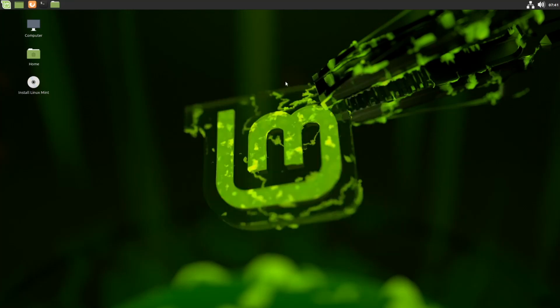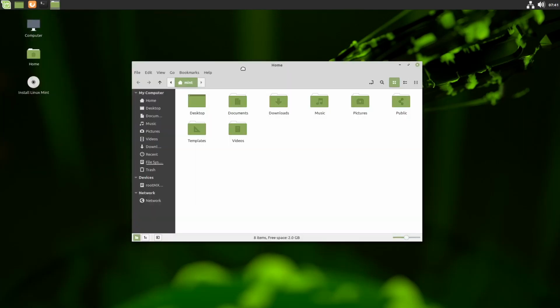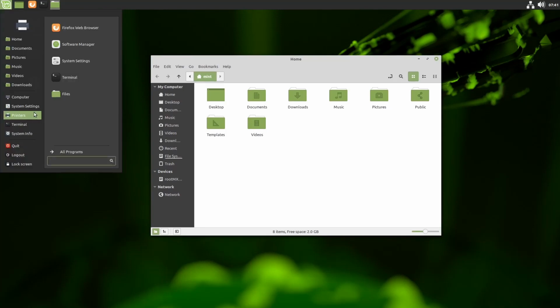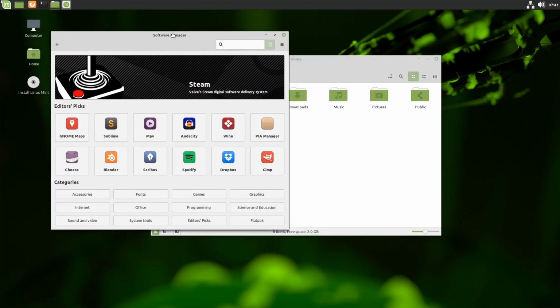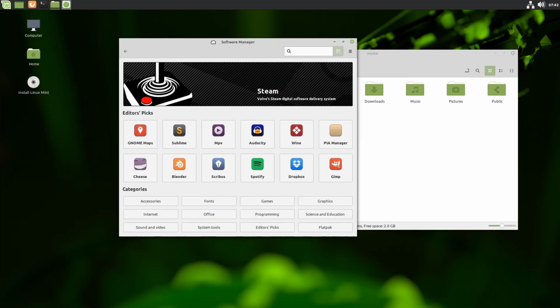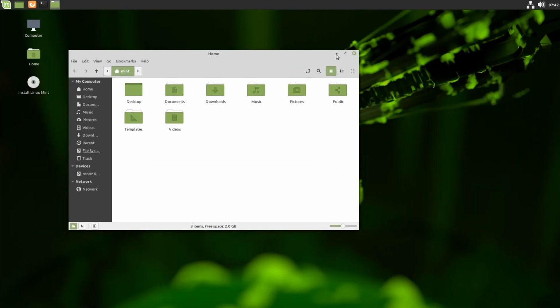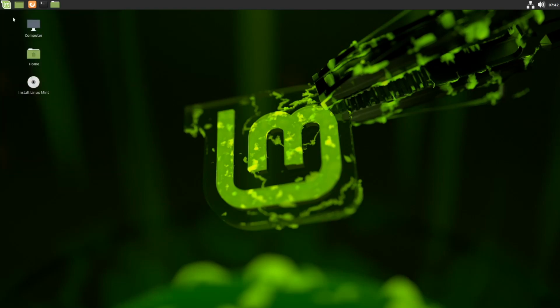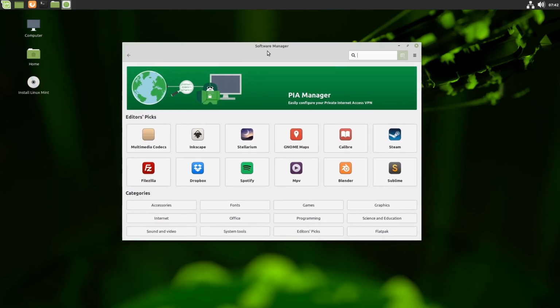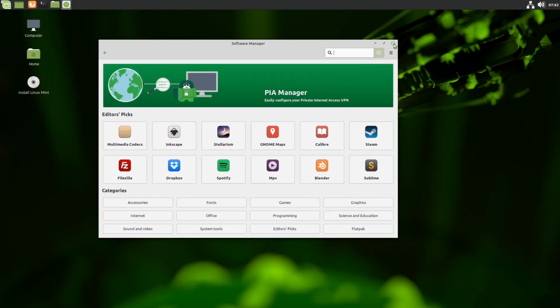It's not bad. But if you like Cinnamon, I don't care for it anymore. Something about it just doesn't do it for me anymore. Another thing I'm getting really tired of on most of these distros that I'm looking at, because I look at so many of them, is when I do come across one that has a really nice software center, I just think to myself, man, why do we have this? Why do most of them have this crap? This is just crap. And I just don't want to deal with that crap anymore. If that's what you're going to give me, I'm not going to use it. I'll use something else that looks better than this. That's just it. Just done with that.